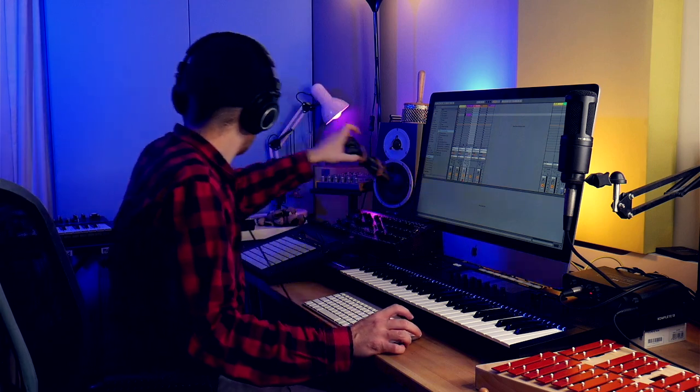Okay, so I've got my mic connected to input number 2 of my audio interface. I'm gonna record some. I've got this soft shaker here, I think it will sound great. Okay, now some cowbell thing.